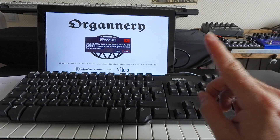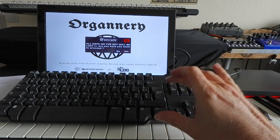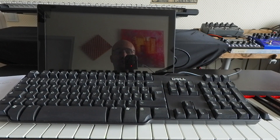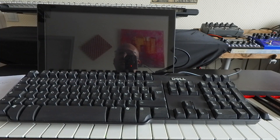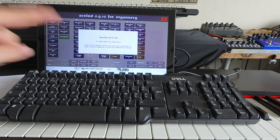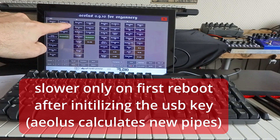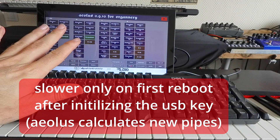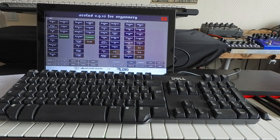A second warning appears: all data on your USB key will be lost, so make sure you have nothing you want to keep. The system is now rebooting. It has found the USB key. The system starts again and it takes a bit longer to load all the stops because it's loading them from the USB key and not from the micro SD card anymore. This confirms that the USB key is now storing all your user data.